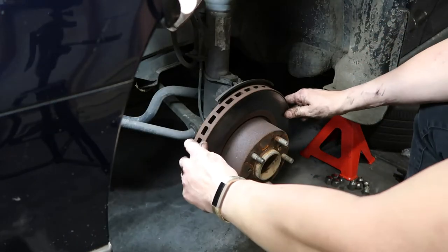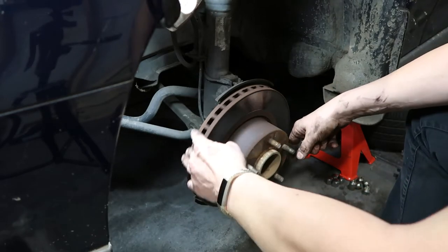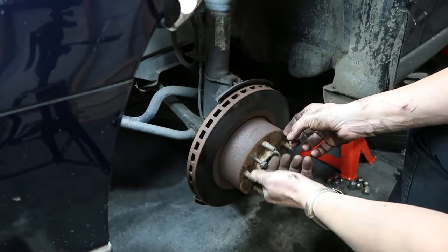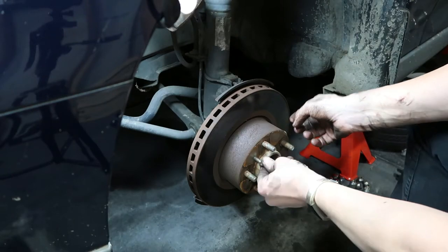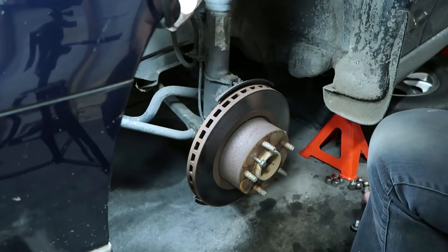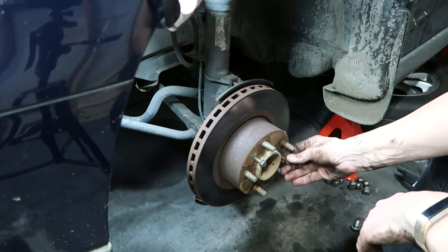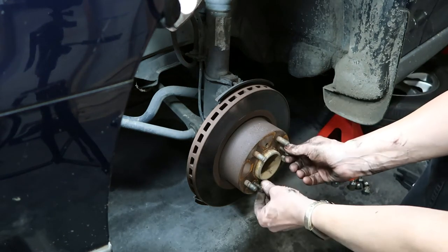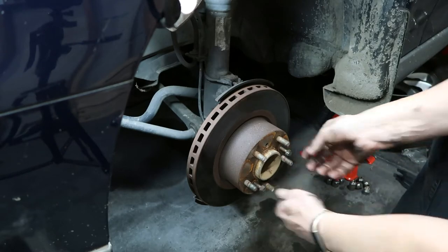Okay, so the rotors are seized on. The way to get them off is usually just to wind a threaded bolt into the holes. It basically will push the rotor out. These rotors have three places. I'll just wind on two, that should be enough.